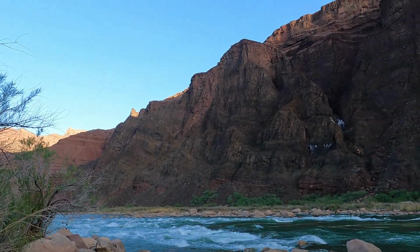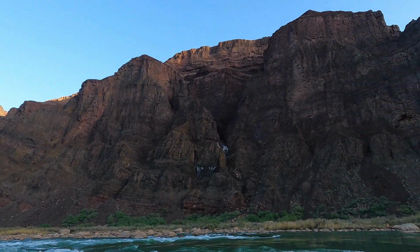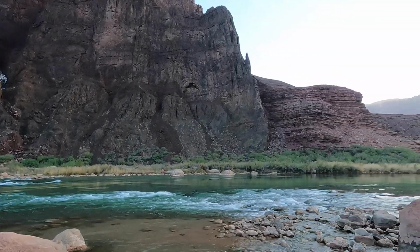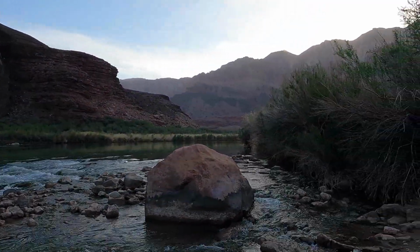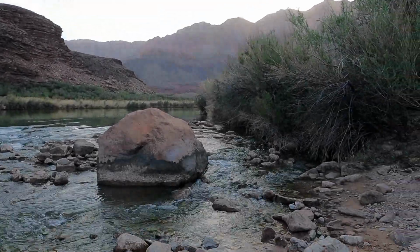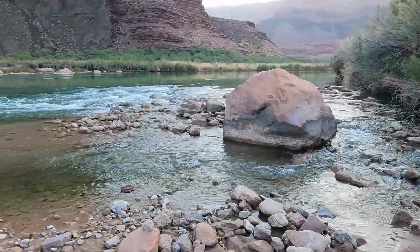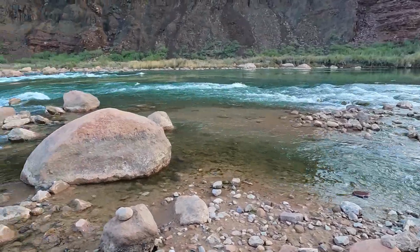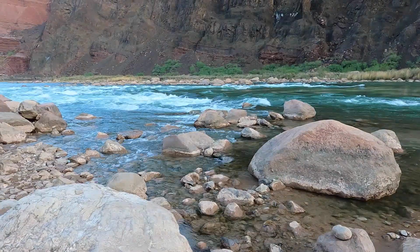Yesterday was just a bad day. I mean, even trying to take pictures was rough because of the winds we had all day. But there's a little view up the river, and short day today, about 3 miles. But I will try to capture some of that for you. And then obviously we're hoping to have some fun around camp. So I need to pack up. I will catch you on the trail later.